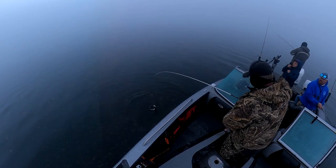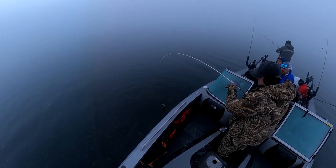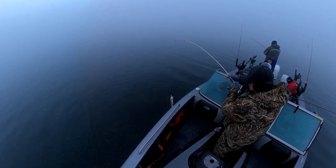Half of the fun of fishing is finding where the fish are, and marking spots allows you to return and try those spots again, trip after trip.